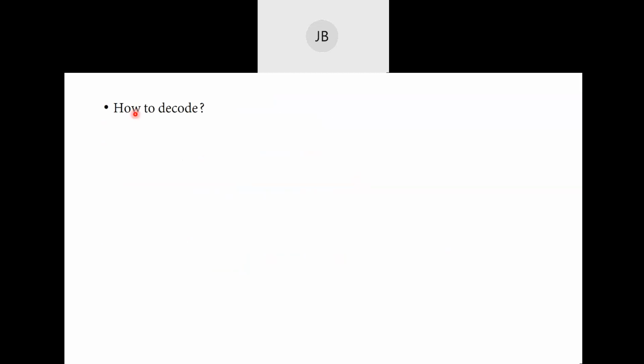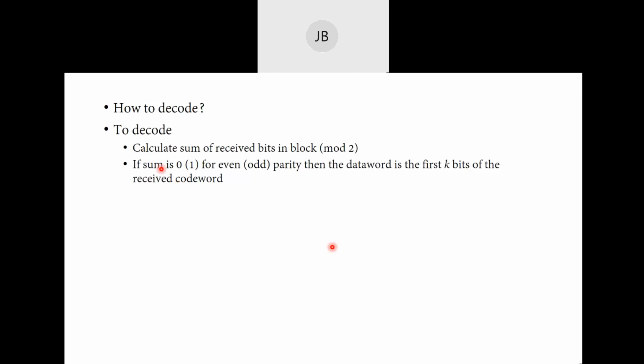Now at the receiver, how is it going to decode? To decode, the receiver will calculate the sum of the received bits in the block. That is sum, and when we talk about sum, it is mod 2 addition or XOR operation. And then, if the sum is 0 in case of even parity, or if it is 1 in case of odd parity, then the data word is the first k bits of the received code word.